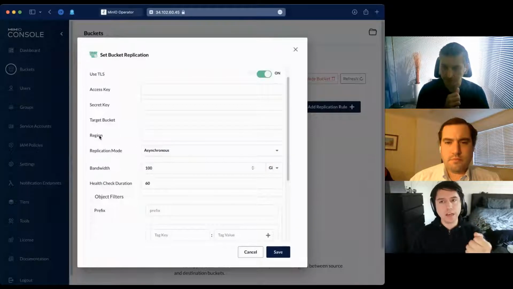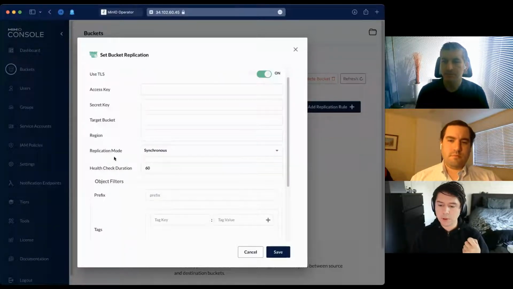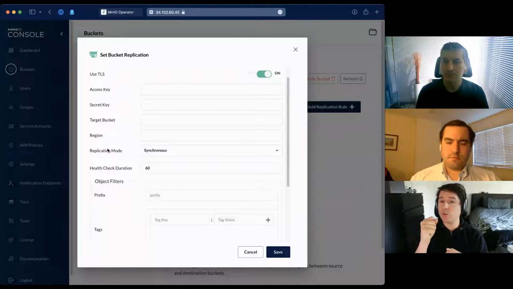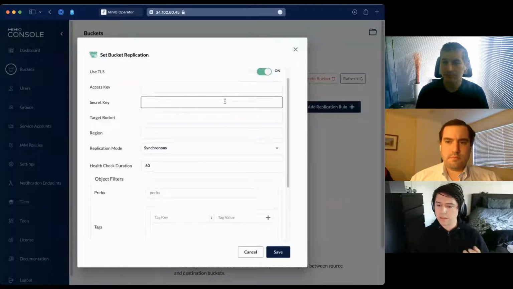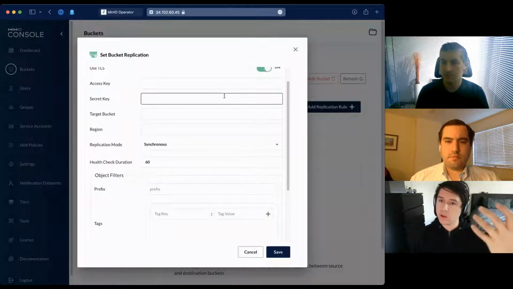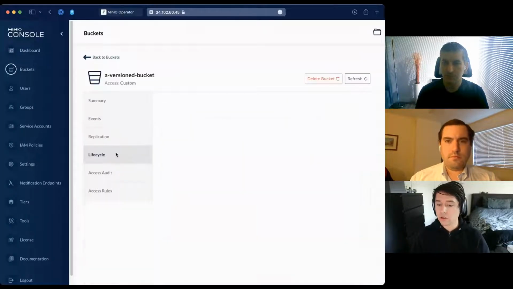Asynchronous, as soon as the file gets placed, we'll start replicating it. And the nice thing about asynchronous is that you can actually throttle the bandwidth. But with synchronous replication, that means that as soon as the file gets placed, whenever you get the 200 status reply, that means that the file was already replicated to both locations that you have set up. So, and as Ur mentioned, you can do this on the whole bucket or down to per file, right? I can say only files that are under this folder or have these certain tags are the ones that I want replicated.